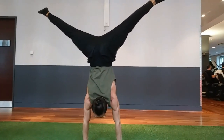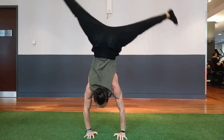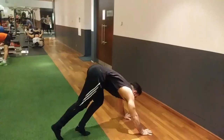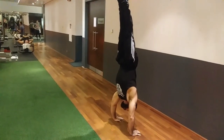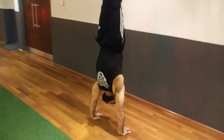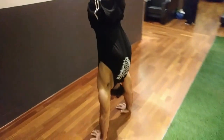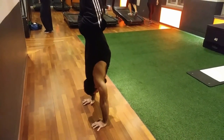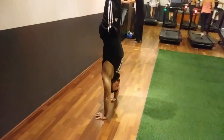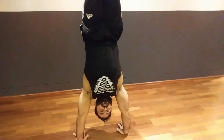The last step would be when you get into position, pulling your chin towards your chest and straightening out your spine, just like this gentleman is gonna show us right now. As you can see, he's as straight as possible in the shoulders, with a forward pelvic tilt so he doesn't have an arched back. His legs are straight and now he's pulling his chin towards his chest, straightening out his spine.